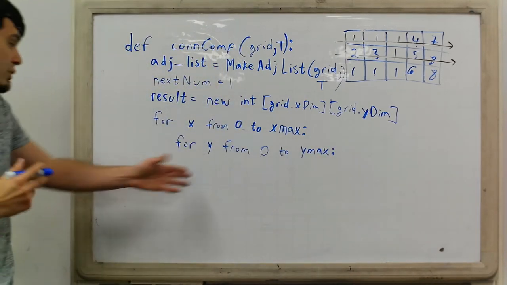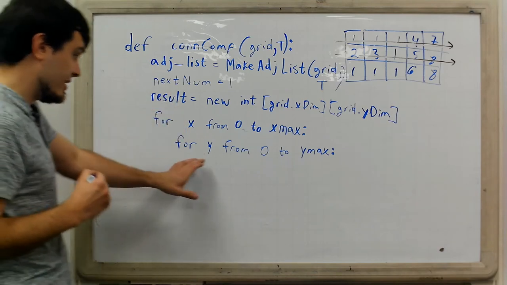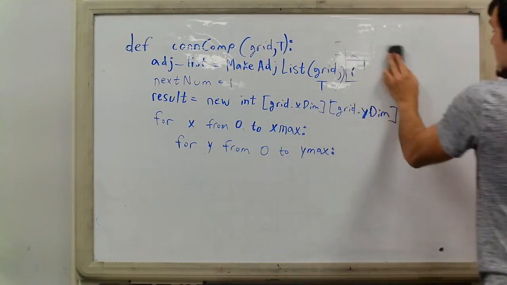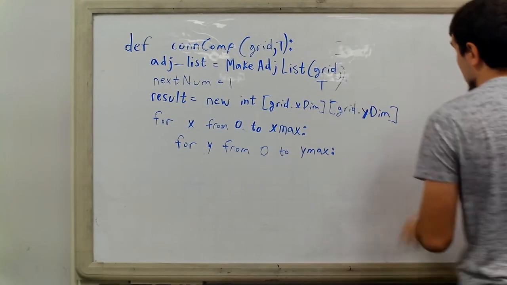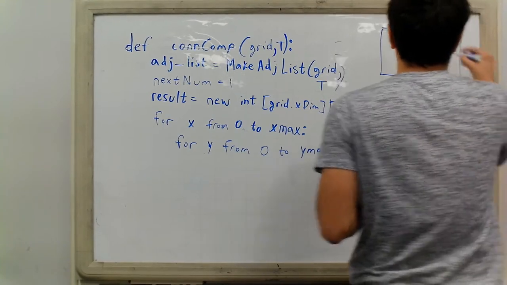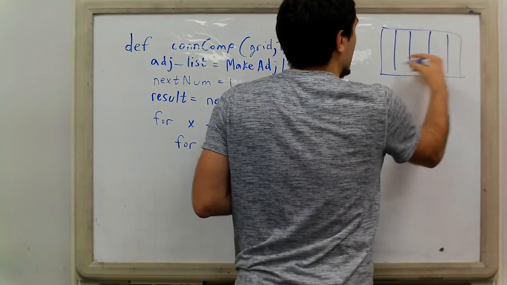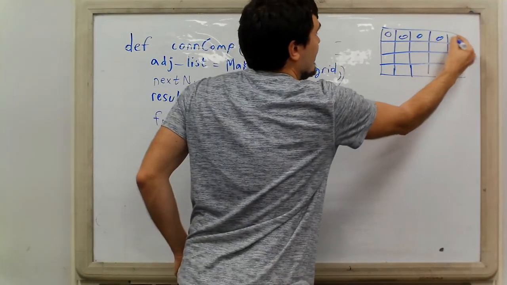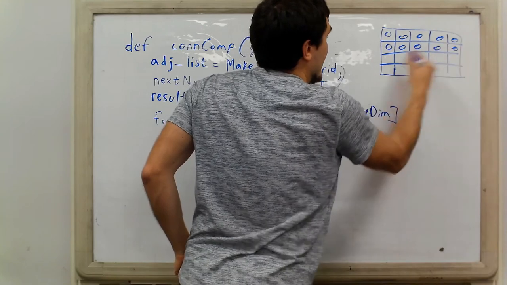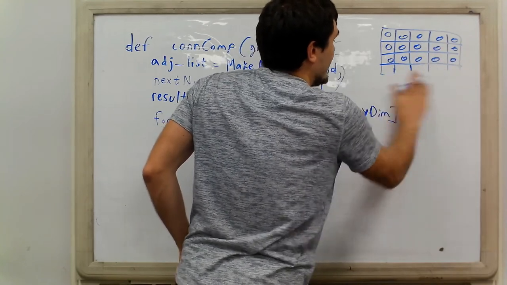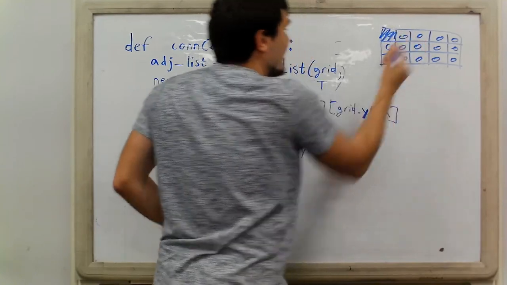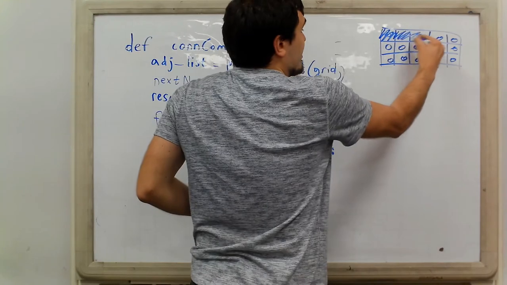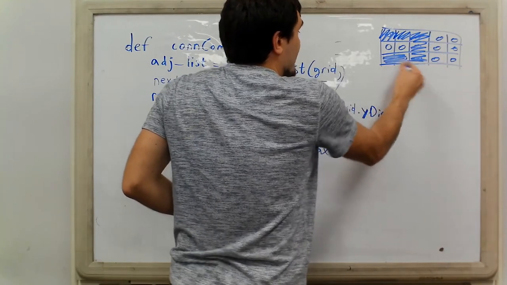And now, what we'll do is we'll basically check within here if the value is 0. So initially our result grid starts out like something like this. Initially, it looks like all zeros. Initially this result grid just has all zeros everywhere. And now we're iterating through all of its pixels, basically. And we're saying, okay, so we started here. Let's do BFS from here and see what pixels we cover. And if, for example, we covered these pixels, then for now, these are the pixels that are going to be labeled.